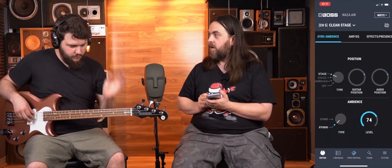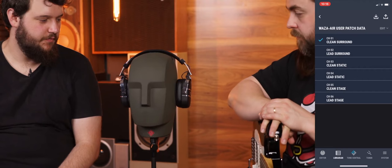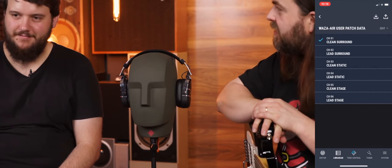Just how responsive it is — I'm not feeling like it's going to start stuttering as you move around, it's instantaneous. When I was turning my head it felt like the sound was moving exactly as I was moving — super responsive. I really like it, I'm tickled pink with this. I just have to look over here because the amp is over here.